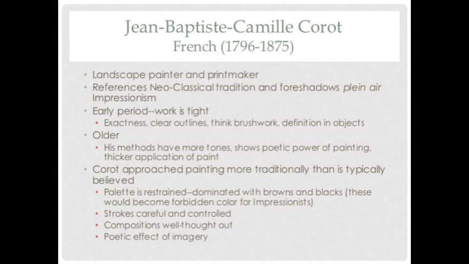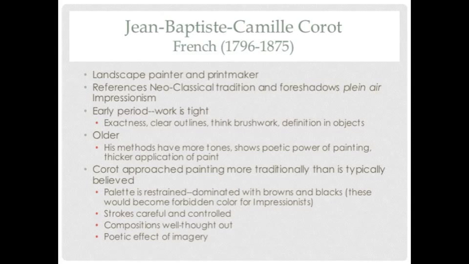Another famous landscape painter and printmaker is Jean-Baptiste Camille Corot. He references neoclassical tradition and foreshadows plein air impressionism in his work. His work is typically separated between his early period, where the work is tight, there's an exactness, there are clear outlines and thin brushwork, and definition in objects. And when he's a little bit older, his methods have more tones and they show the poetic power of painting, and there is a thicker application to the paint. And here you see the real romanticist realism.